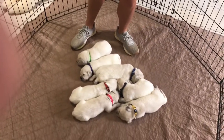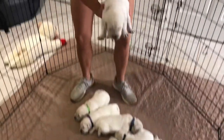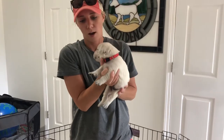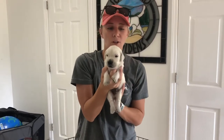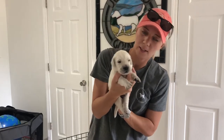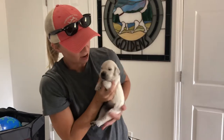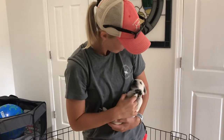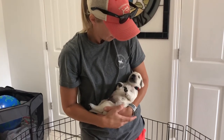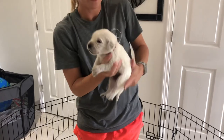Next we will go with Mr. Red. Mr. Red has a really light colored coat - he's going to be a pretty boy. Mr. Red is 2.8 pounds, tied for our smallest puppy. They're all real close in size - no runts or anything like that, very, very close in size. Mr. Red was the first male to open his eyes. He's got a really pretty light colored coat. Mr. Red, 2.8 pounds.